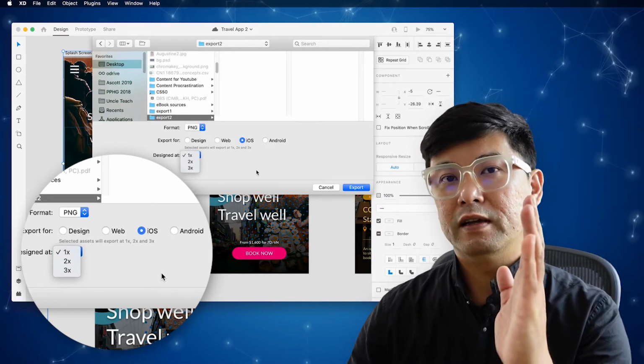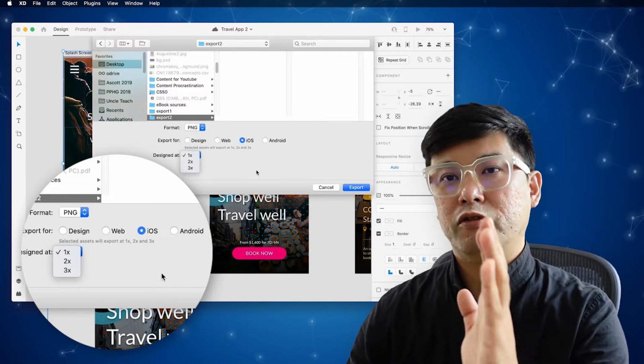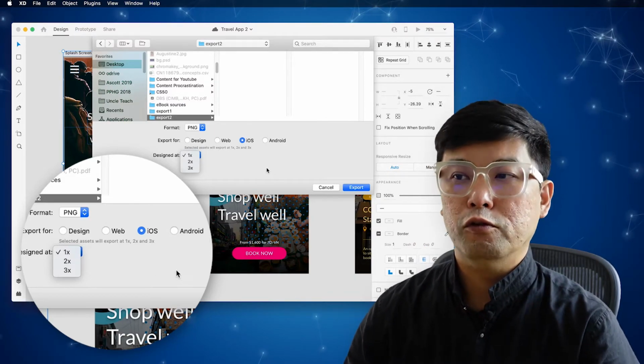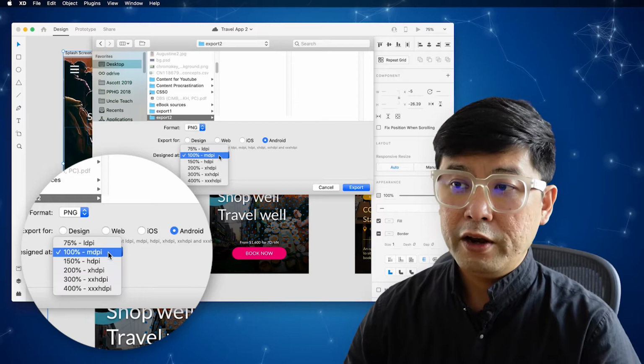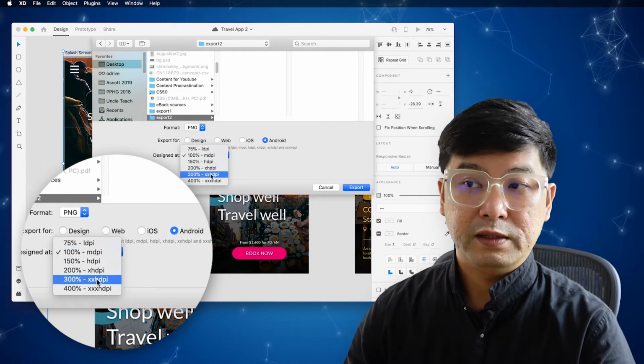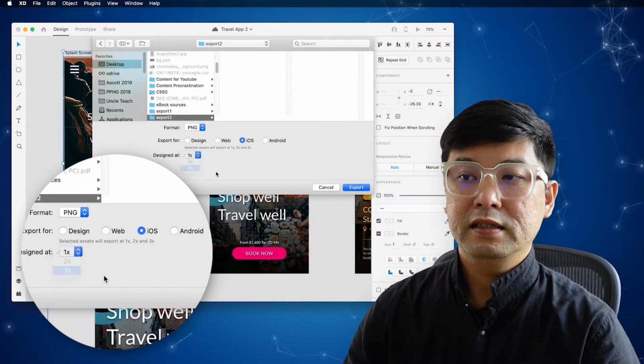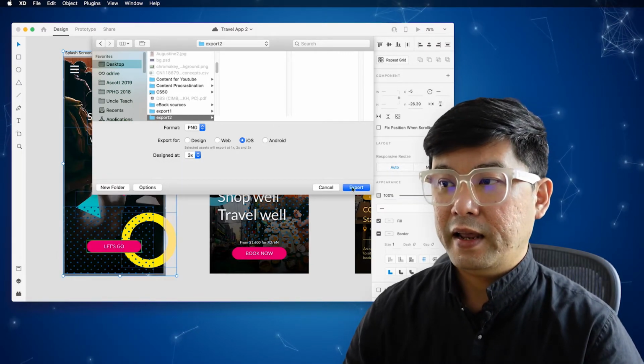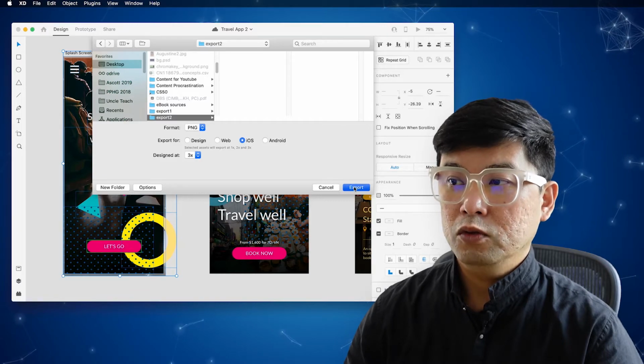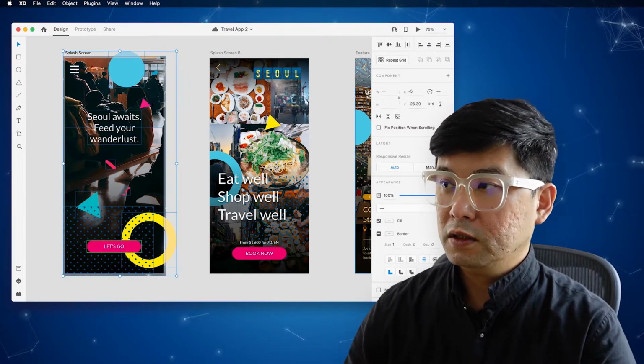Now you can have the artwork file, same file, but export in 3 different sizes. This will be very helpful for us. For Android, even better. You can export all these things out. Simply want to stick to iOS so that I get all these 3x. And then export it out into this export tool. It's very fast.